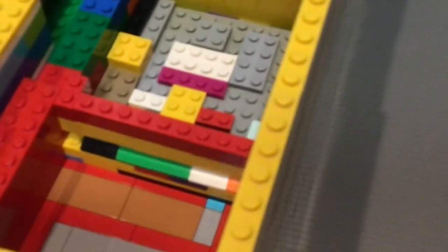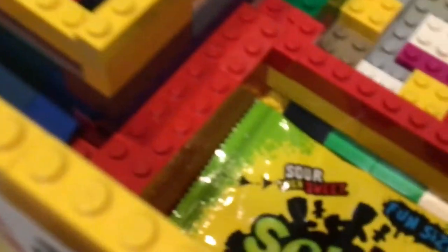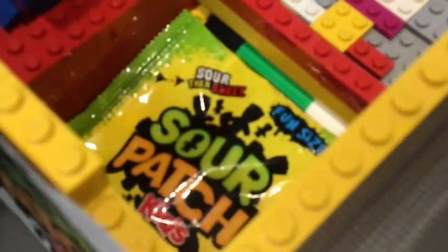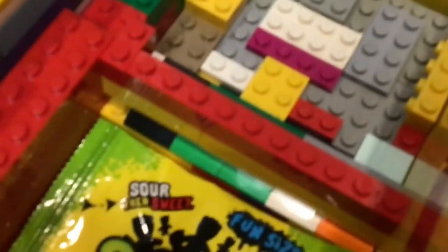So how this can dispense multiple, or like it can hold multiple Sour Patches, is very, very simple. So first I have this railing over here, this hole. It can only fit one Sour Patch. And that means you cannot have two Sour Patches going out at the same time.